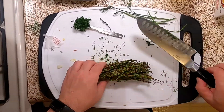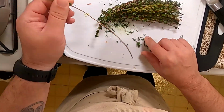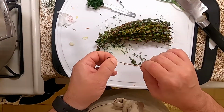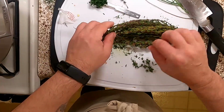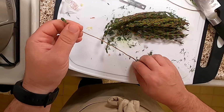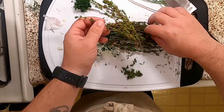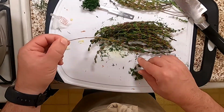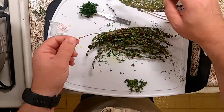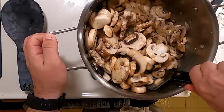Okay, during this time I've got some thyme ready, and I'm just gonna pinch it off. We want a teaspoon again. I don't usually bother to chop or try to mince thyme, because 1, like I said, I'm bad at it, and 2, it's already little. I'm not going to stand around and try to cut up something that's already little. Don't forget to stir your mushrooms occasionally.